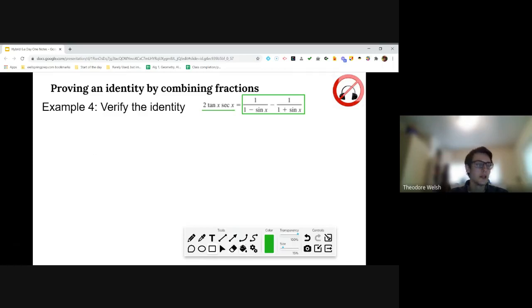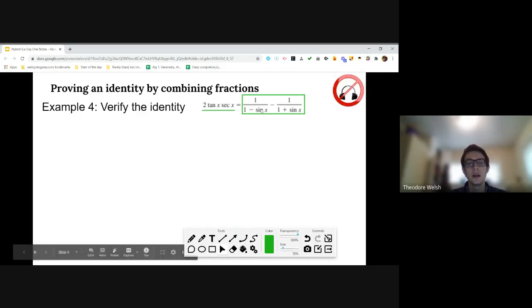So as we look on the right side, differences here. So we want to make sure to get the right and left equal. So the first thing I notice is we have 2 fractions, so 2 terms on the right. On the left, we have no fractions and just things multiplied together. So combining things is going to be a good step for us. So we need to think about how can we combine these 2 fractions on the right? Well, the way that we combine is by getting common denominators.